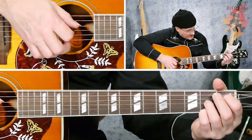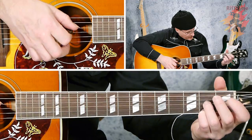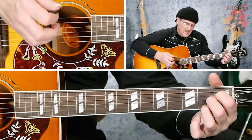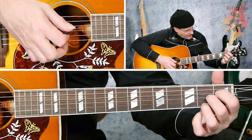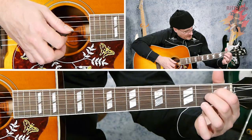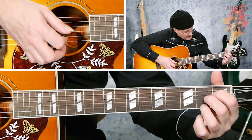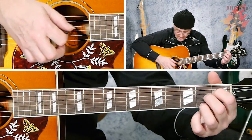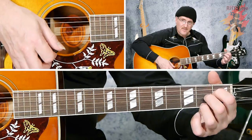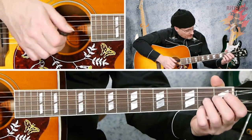Another way to get around it is to play the 4th string with your 1st finger. You could do it this way, but then that gets you into a bad habit, right? If you use your 1st finger on the 4th string, 1st fret, and your 2nd finger on the 2nd fret, 3rd string, and your 3rd finger on the 2nd fret, 1st string, this is a B7, a more simplified form, but it's still a problem because you're training yourself into a bad habit.